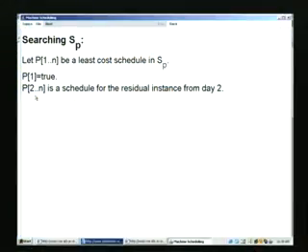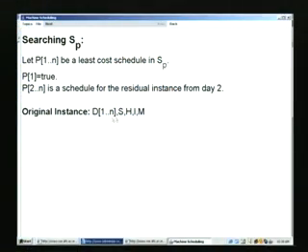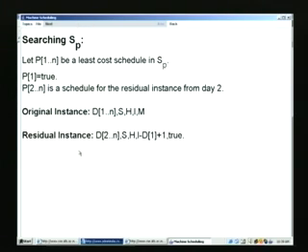p of 2 to n is the rest of the schedule, but now I can think of p of 2 to n as a schedule for the residual instance from day 2. Let me clarify this. Our original instance was d, S, h, I, m with d an n-integer vector. The residual instance is just the part which begins on the second day. So, in the residual instance, we have only demands for days 2 through n. Then S is the same, the startup cost does not change, the holding cost does not change. However, the inventory on day 2 is going to be different.